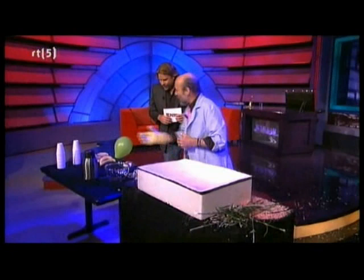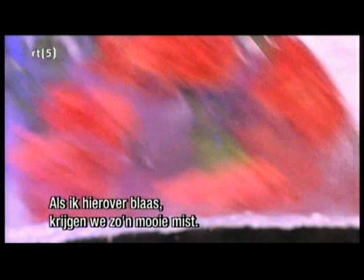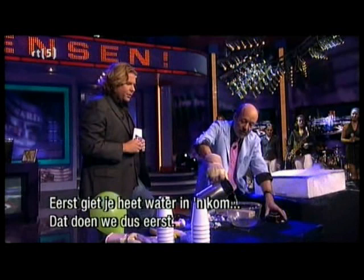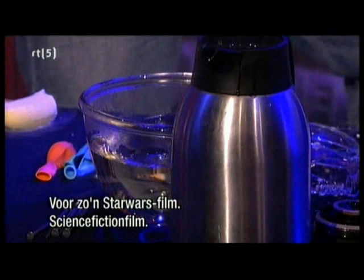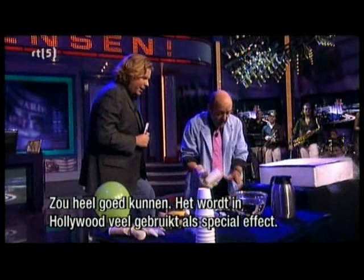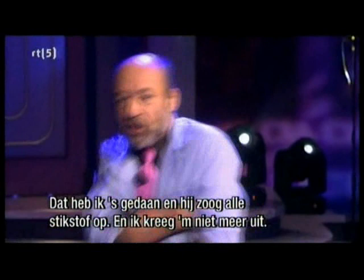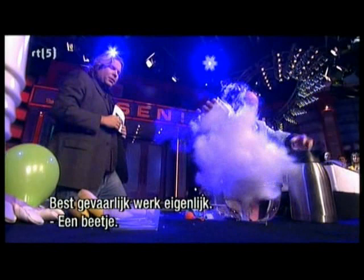You know how when I blew on this, we get this wonderful fog. Well, this is what Hollywood uses sometimes to make fog. First of all, they'll pour some nice hot water into a bowl. Let's see if we can do that a little faster. So that's hot, right? Yes, that's hot. I feel like I'm in one of these Star Wars movies. They use this in Hollywood for special effects a lot. And we get instant fog. Look at that. Isn't that great? Instant fog.